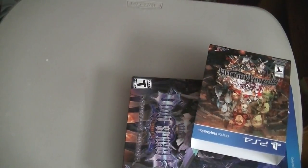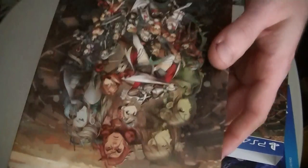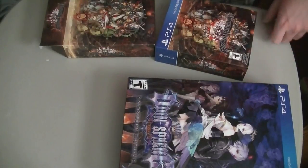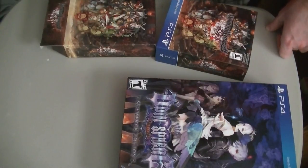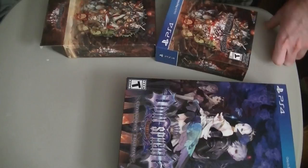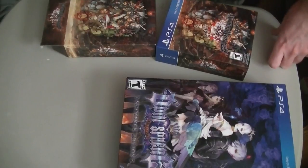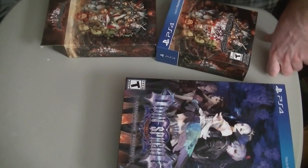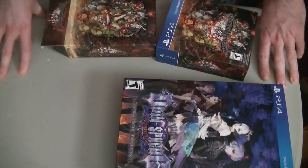Those are very nice. I definitely have to say, box-wise, I think I like the Grand Kingdom one the best. It just has a really nice pop out to it. But like I said, it's hard to discourage a vanilla WoW game. It just has a very distinct art style, where you can look at almost anything they've done and be like, yep, that's a vanilla WoW game. It's like the guy who does Dragon Ball Z, he has a distinct way he draws his characters, even though about half of them repeat half a dozen times, you can look at it and be like, yep, that's by the DBZ guy.